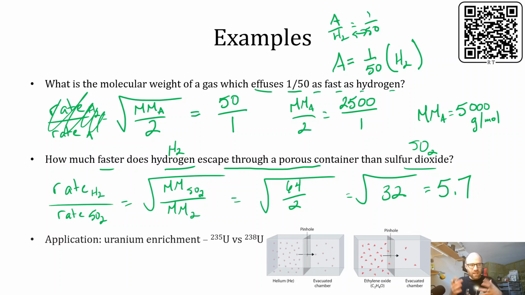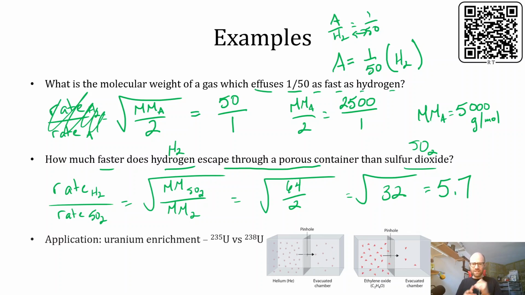This is a big explainer for why helium balloons tend to deflate. And they definitely deflate a lot faster than air balloons. The helium balloons will deflate because the helium can get out. It's very light. It's a small particle. It diffuses and effuses a lot more quickly than other heavier gases like nitrogen and oxygen.